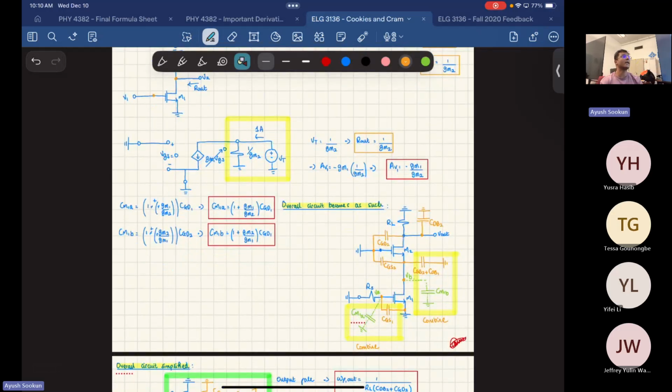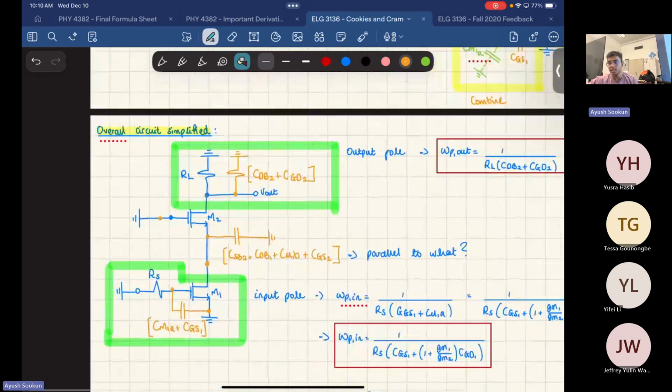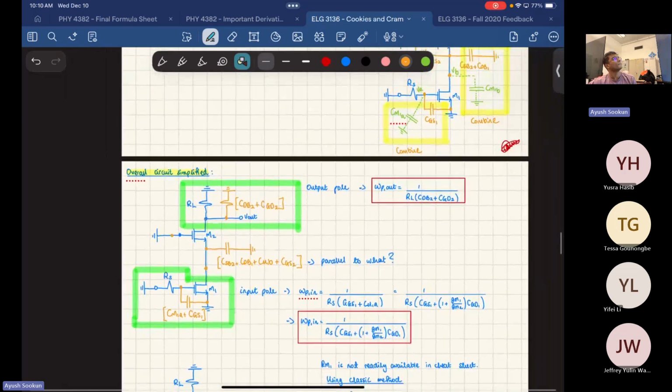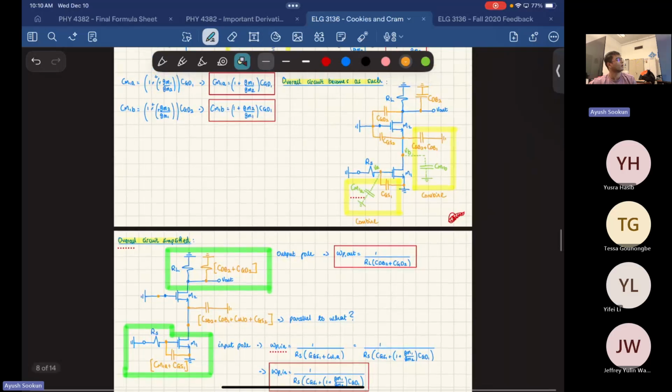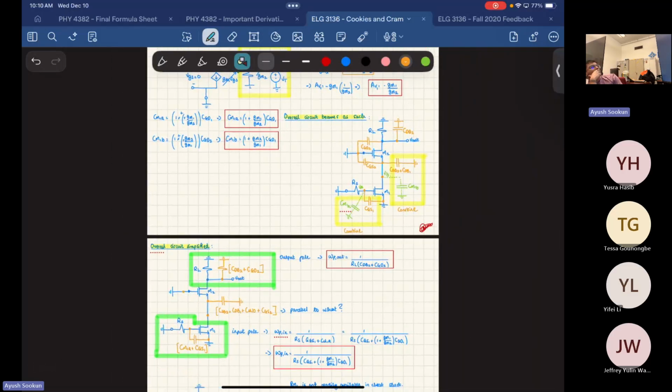I have this. And now you can combine stuff pretty easily because you have this one and this one that are in parallel. You add them. This one and this one, which are in parallel, so you add them. And your circuit becomes like this. Oh, okay. What did I do here? I see. So when you do this plus this plus this, that's 3 capacitors. But then this point is common between these 2 capacitors, and this point is ground, but this is also ground. So this is also parallel. So it's 1, 2, 3, 4. Clear? So that's all it is.